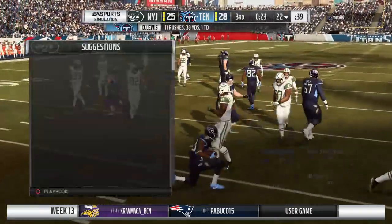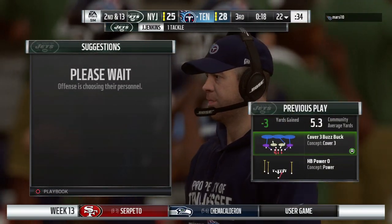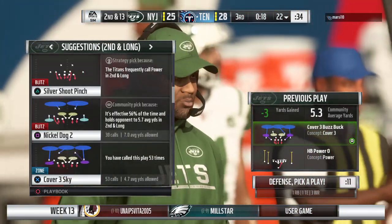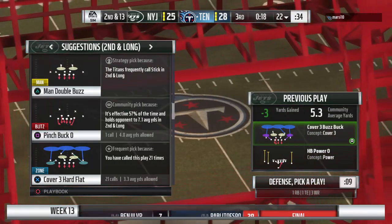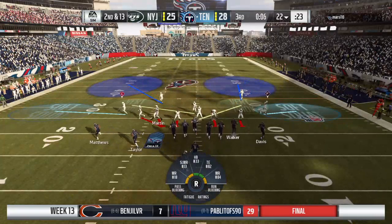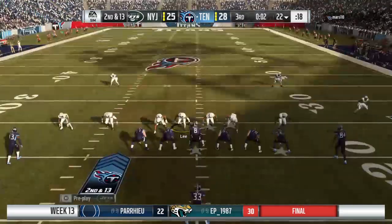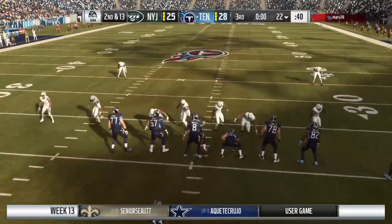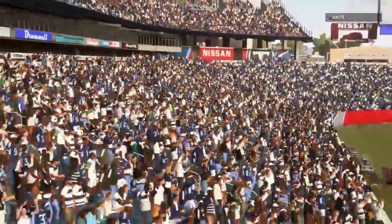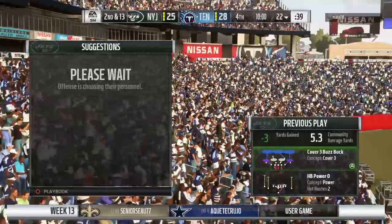And he is met in his tracks behind the line of scrimmage. A loss of a full 3 yards, and now it's 2nd down. A 3-yard loss to start the drive. They'll look to make that up and then some on 2nd and 13. Back now in Nashville, it's been a very hotly contested game to this point. Just a field goal separating these two teams as we get set for the 4th quarter.